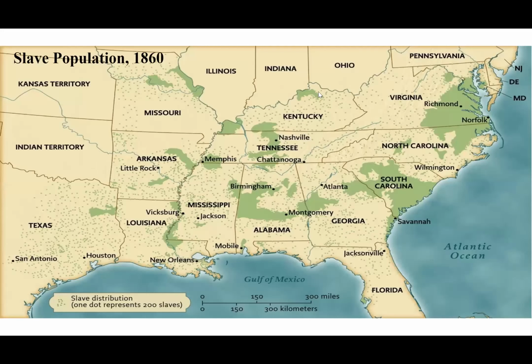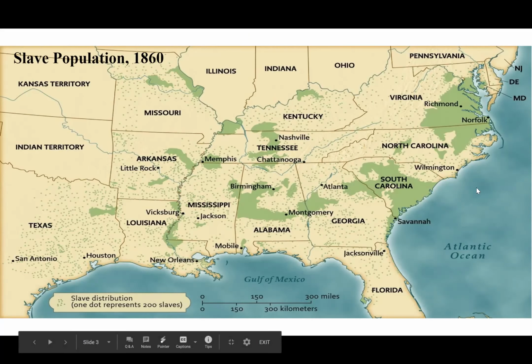If you look at this map, one of these tiny green dots represents 200 slaves. So what that means is if you see these areas where it's really compacted and completely green, that means there's a lot of slaves in those areas. So if you look here, Louisiana and Mississippi, there's a large number of slaves right here along the Mississippi River because there's large cotton plantations here. That cotton could be shipped down the river to New Orleans, where it could then be shipped overseas to England or up north. You also have large slave population in South Carolina and Georgia along the coast. Remember, these were rice plantations. Then you also have large plantations in Virginia and North Carolina because these are large tobacco plantations.